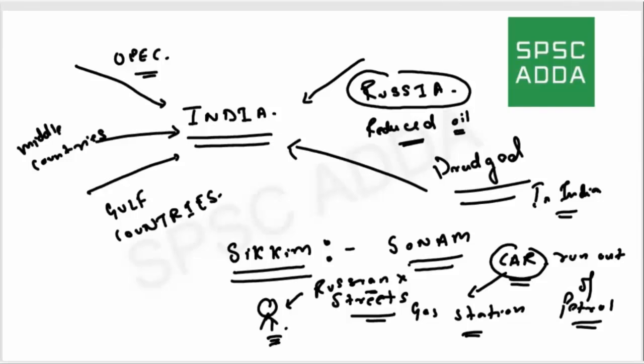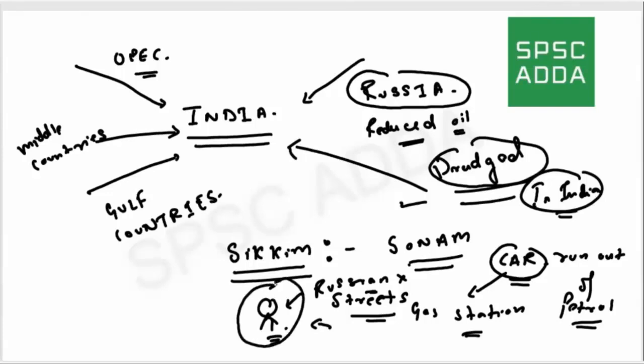Then the other thing you tell him is, do one thing. The petrol which is drudged in India, for example in Bombay High, does not cost much because you don't have to pay import taxes. So put the petrol which is drudged in India, it is much cheaper. So he would say, Madam, how would I differentiate the petrol? Right? If he were so studious or intelligent enough, he would not be standing in a gas station, right?